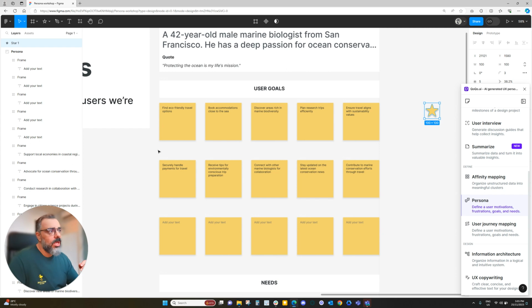So in many cases, QoQo would bring insights to the light where, if you're going to be following with user interviews, you want to try to get the users to answer those questions, or if you want to validate with the stakeholders, okay? So without going through everything, let me try and pick and choose some of the user goals.